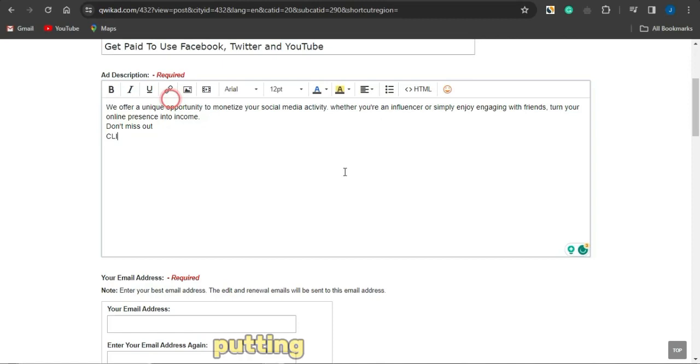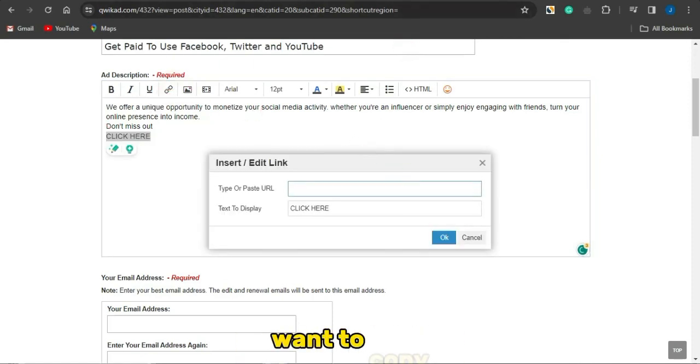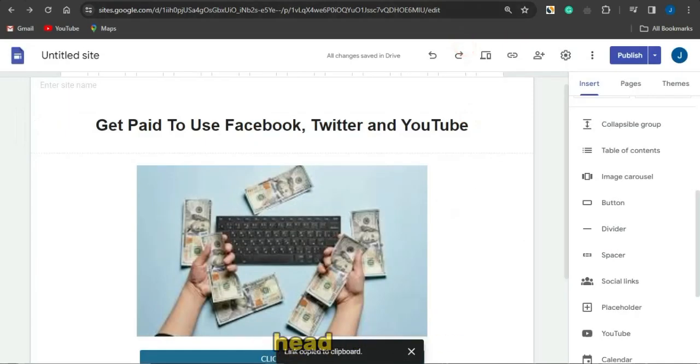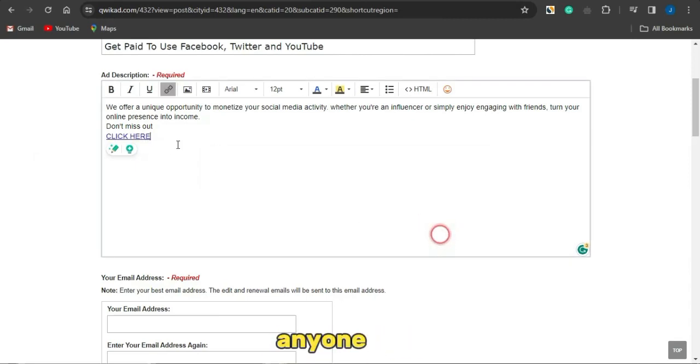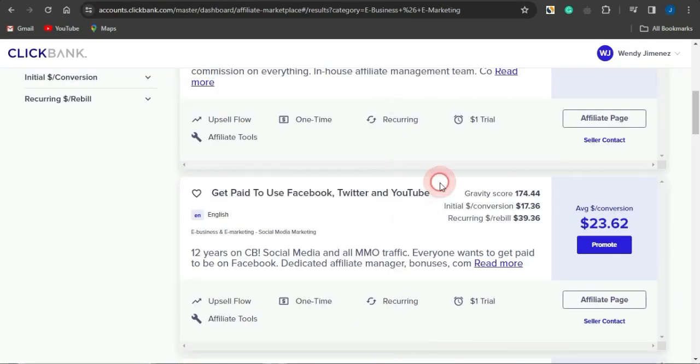So I can put in something like click here at the end, and for that section, I'm just going to highlight this, click on this particular link icon, and copy my landing page link. So if I copy the link to my landing page, I'm going to head back to that platform and paste that link right here, click on OK. And for anyone that does click on click here, it's going to take them to my landing page, which is also going to take them to my CPA marketing offer, of which if they do complete an offer, I make some cool affiliate commission, and they actually go back to ClickBank right here and go on to purchase this product. I also make an affiliate commission on this platform. So you want to simply utilize this strategy.